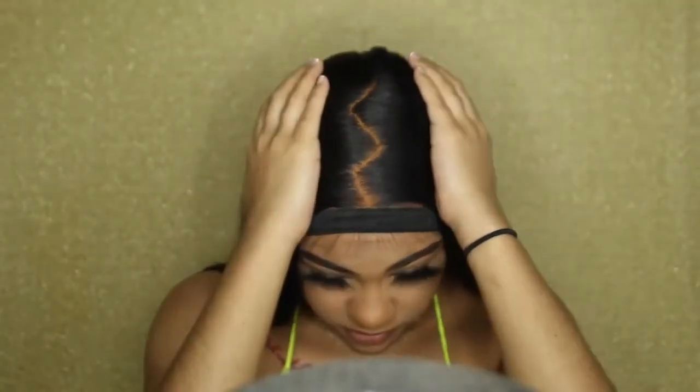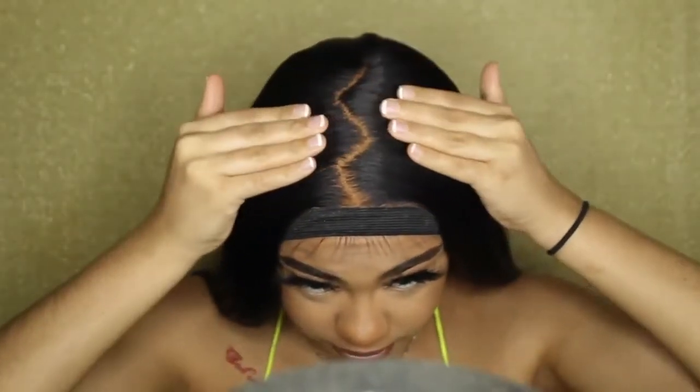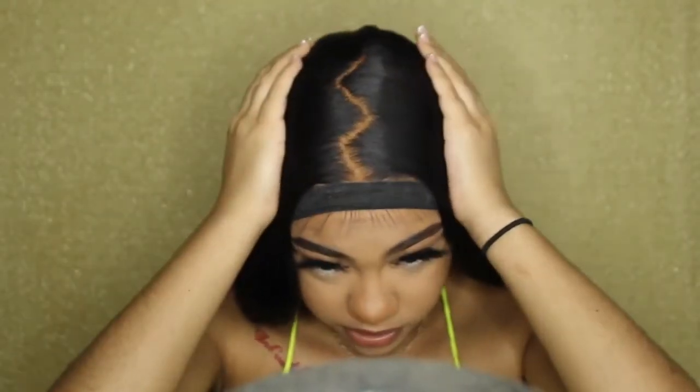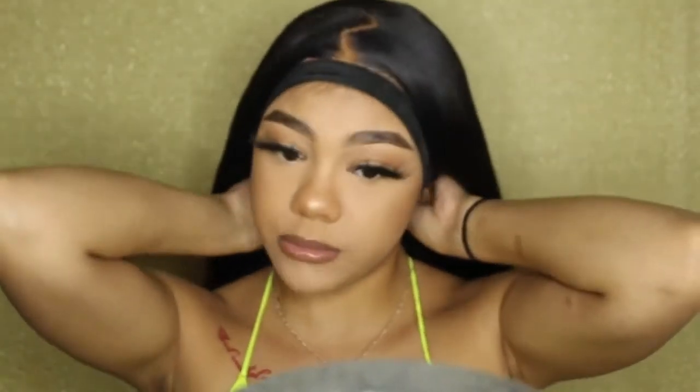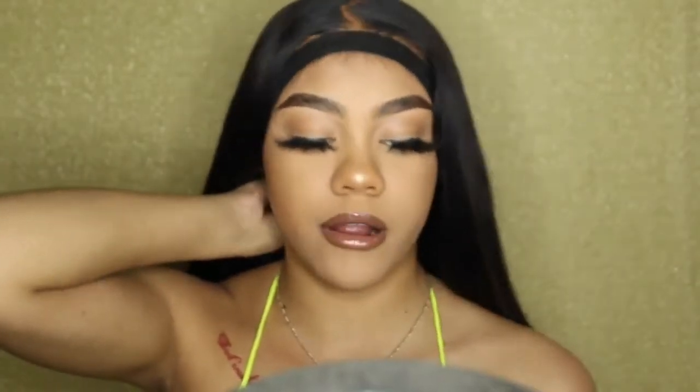I think that's quite nice — this is what my part looks like. I will be adding some concealer to my part, even though these knots are bleached to perfection and I have no issues with how the part looks. I'm going to fix this front part when I take my elastic band off, which I'm doing right now. I will be adding some concealer to my part just to make sure everything is bold and stands out a little bit. And my hair looks great — there's the final look. My hair looks good.